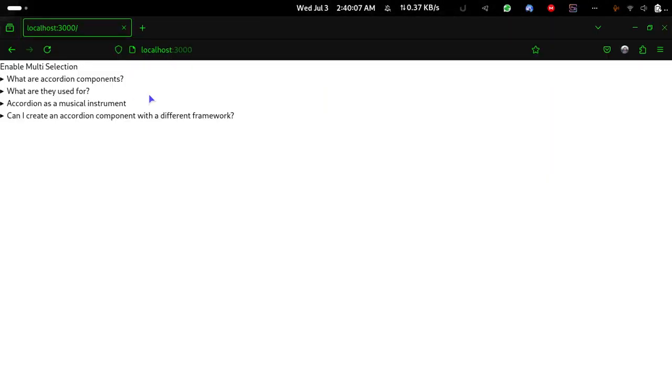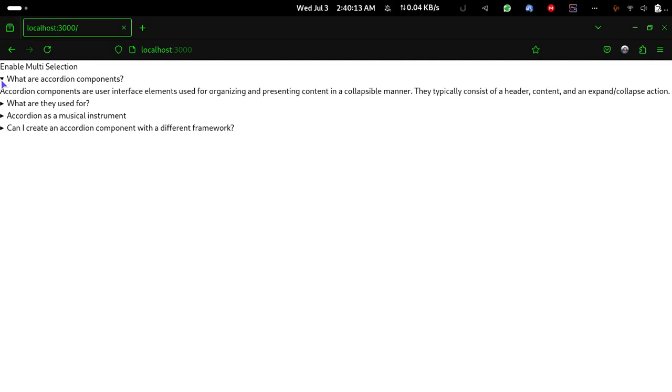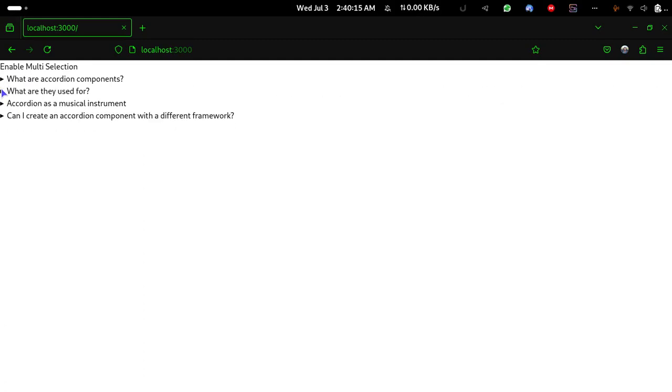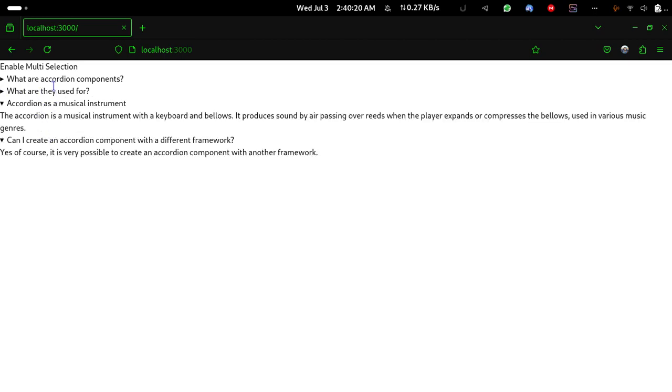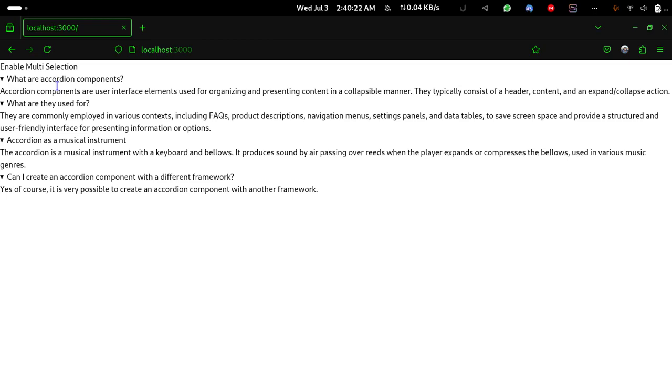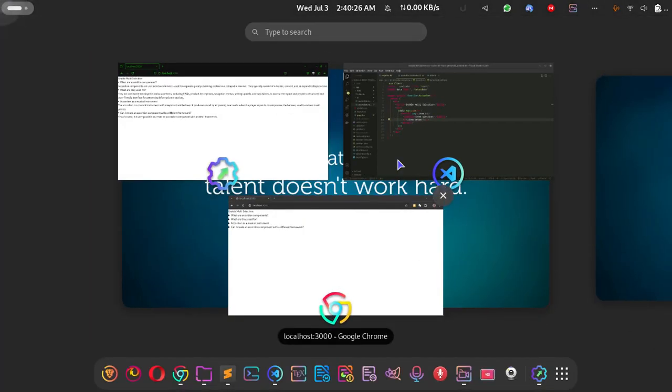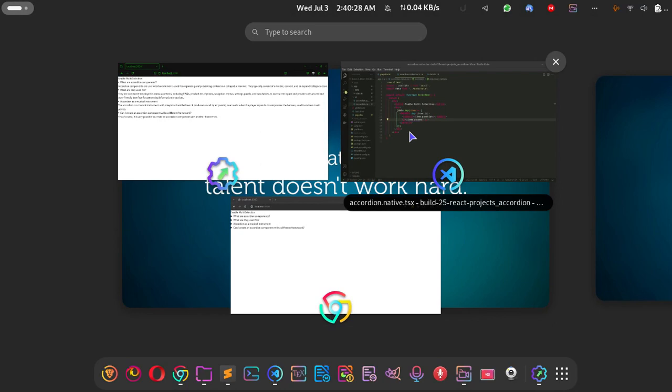Okay, let's see the result, and you can see that browsers will add a triangle here, and you can click the question and the answer is expanded, but I don't want to use this icon.